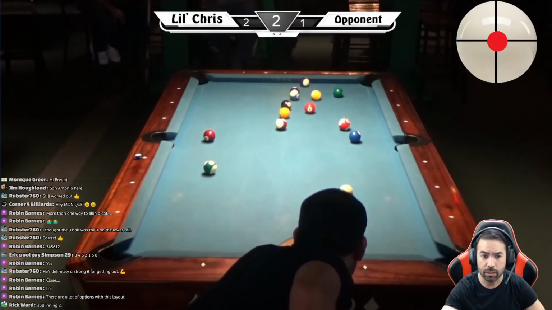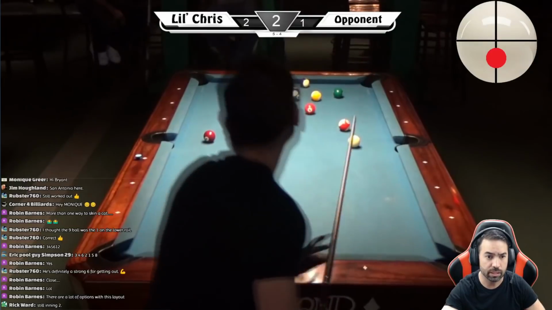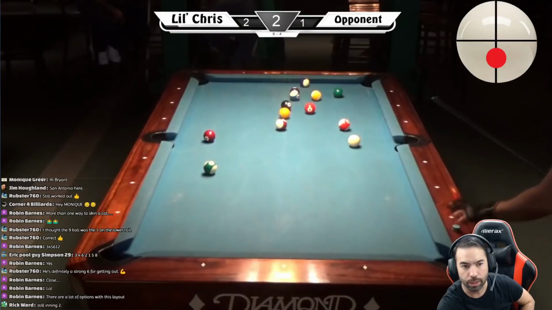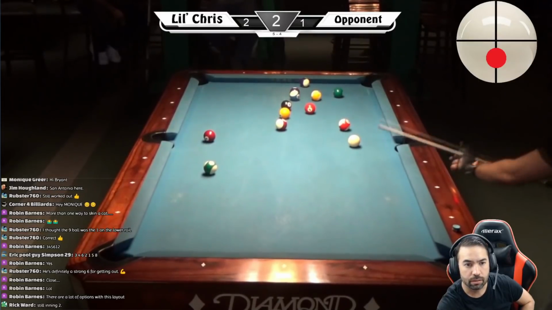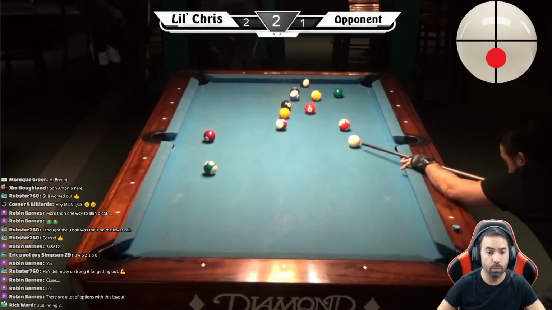So it looks like I'm going to take solids here. Playing the 2 ball into the corner pocket, I'm probably going to stop the cue ball for position on the 7. So I do have some draw on this, just like that. I have to believe I'm going to try to get position on the 4 here. Oh, never mind, I got position on the 1. So forget about playing the 1 in the side. I can play the 1 now.